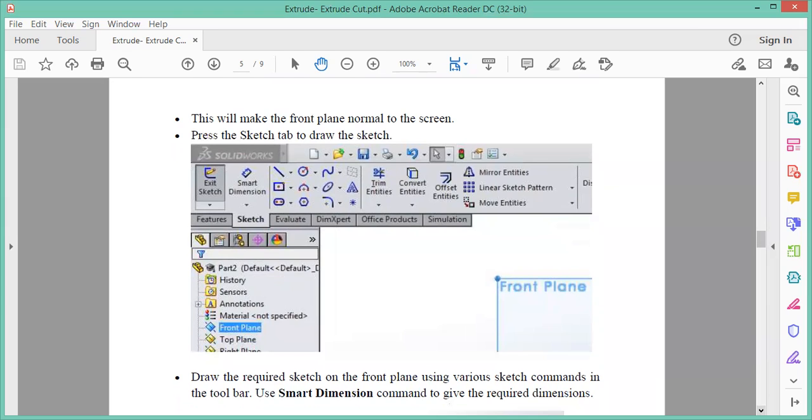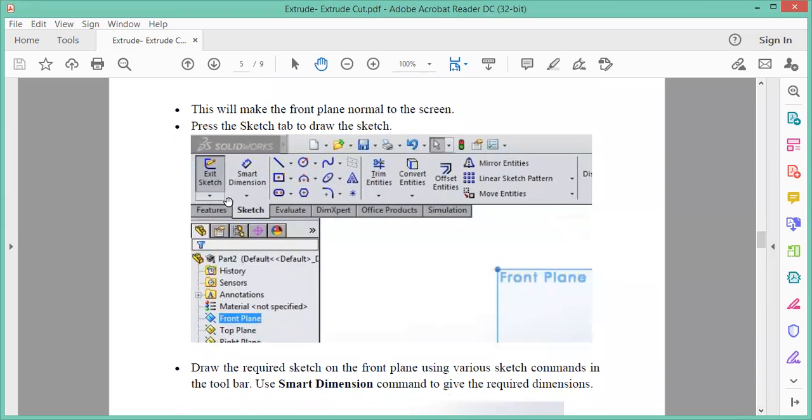What next? You will press the sketch tab, which is adjacent to the features tab. As soon as you press this sketch tab, the toolbar associated with the sketch tab will appear in this toolbar region. You can see here, this is the line command, rectangle and circle, spline, arc. This is polygon, ellipse, and likewise others.